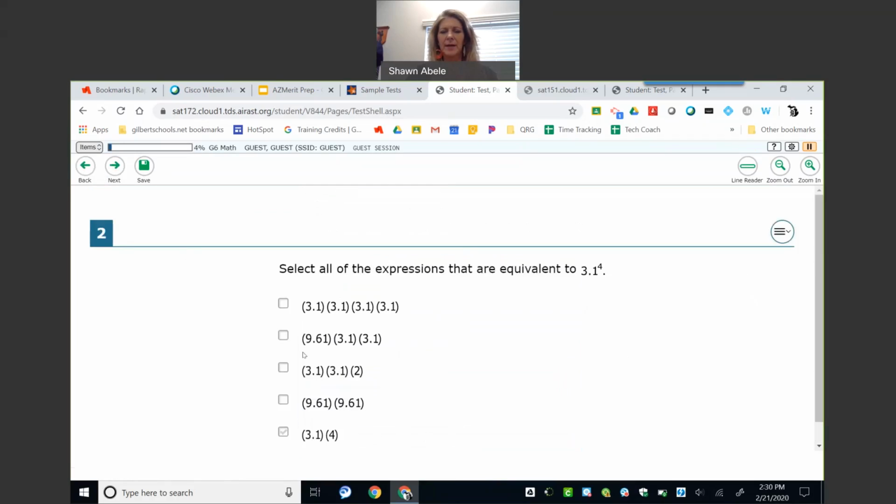Here's one that has multiple options. So select all the expressions that are equivalent to 3.1 to the 4th. So you'll look through and see which ones would be the same as 3.1 to the 4th. And we'll click them. Because they're squares, we might have more than one answer. Again, your options stay over here with the strike through. So we saw that in the reading portion. We see that again now when there's multiple options. So if you know that one of them isn't right, you can strike through it. If I know that that one's not right, then I can cross it off and maybe these other ones are, and then I can calculate the ones that are left rather than having to do them all.